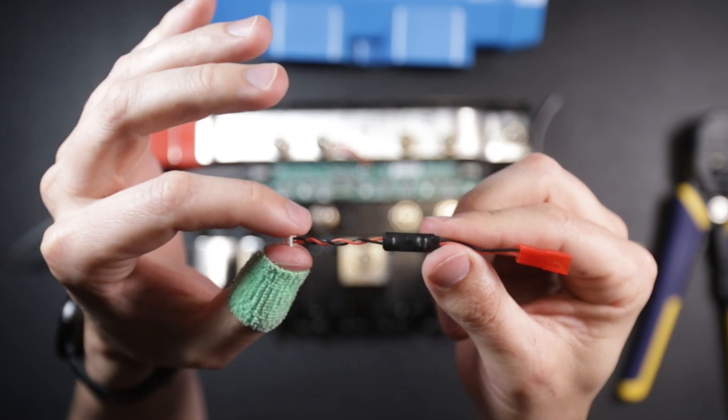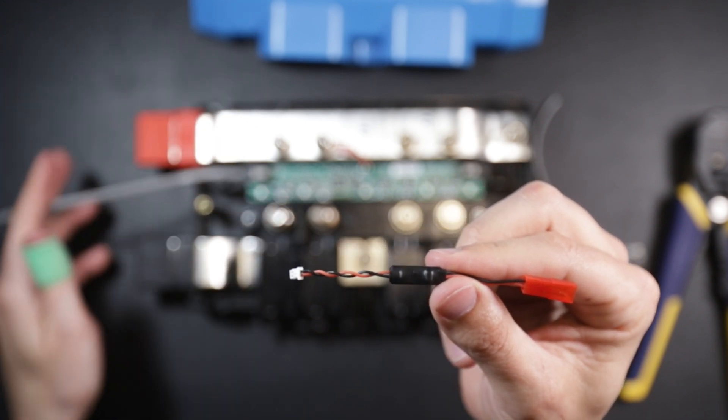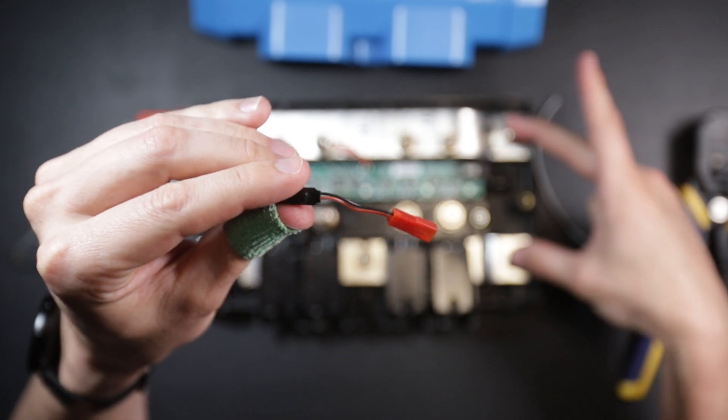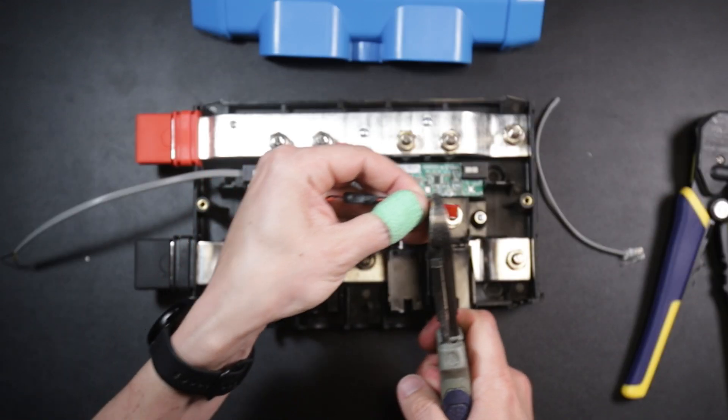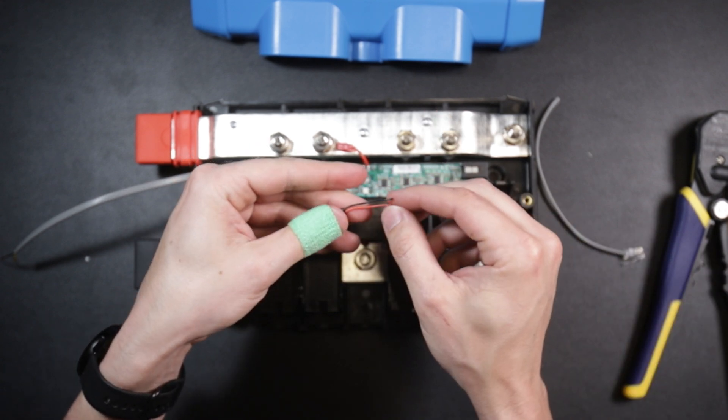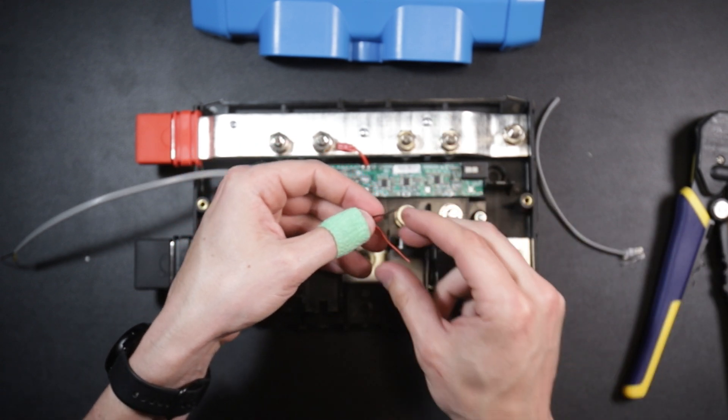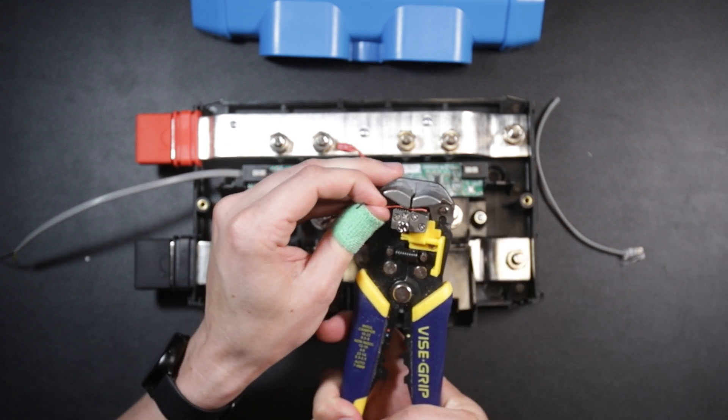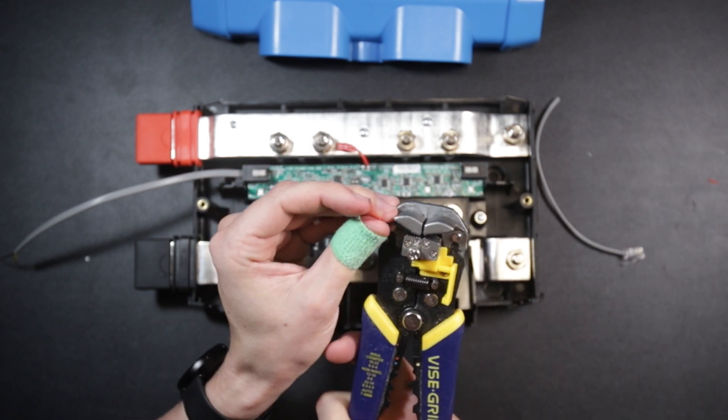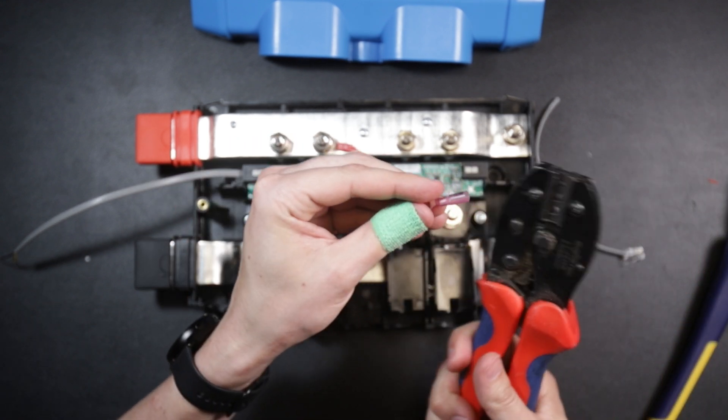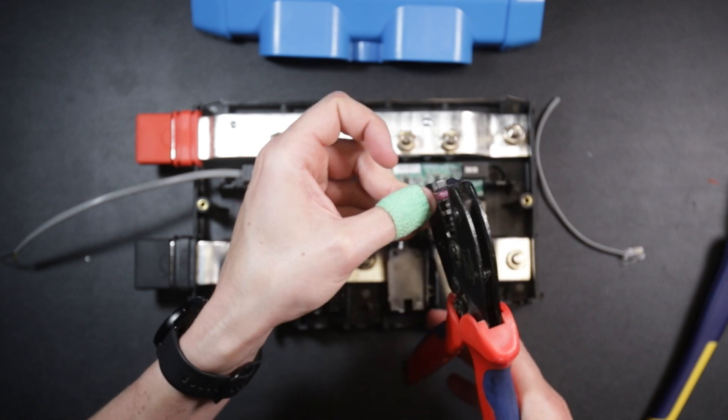Since this is 5 volts on this side, it's going to connect to the data connector and this side is going to get ring lugs and attach to the positive and negative bus bar. I'm going to cut this connector off, leaving as much wire as possible because it's kind of cutting it close. Strip these wires back about a quarter inch and crimp some ring lugs onto the ends.